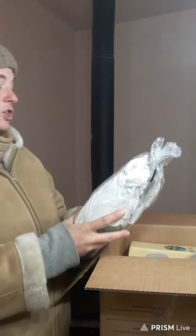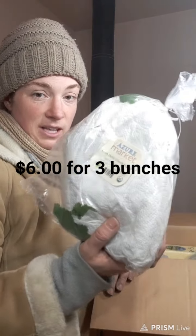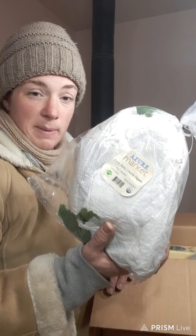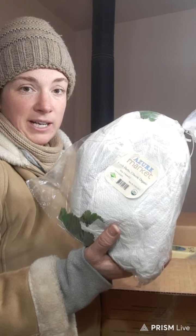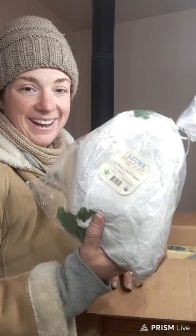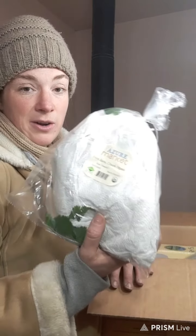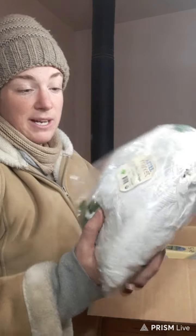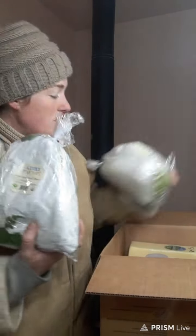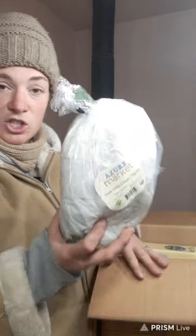I ordered two bags of three bunches of cilantro each. In the past I take a pair of scissors, chop them up into small little pieces, and put them in an ice cube tray in the freezer. Then you have cilantro ready to go for any of your Mexican meals whenever you need it. So that's six bunches total of cilantro.